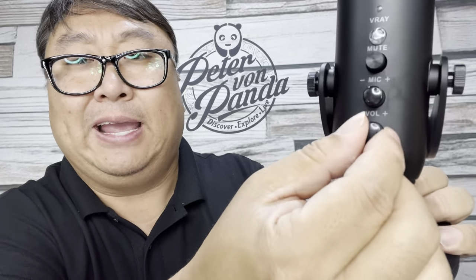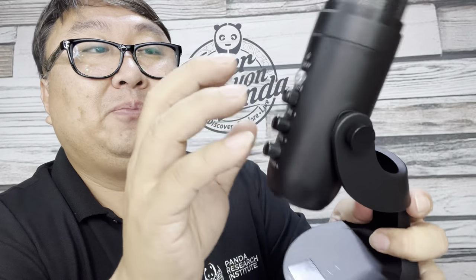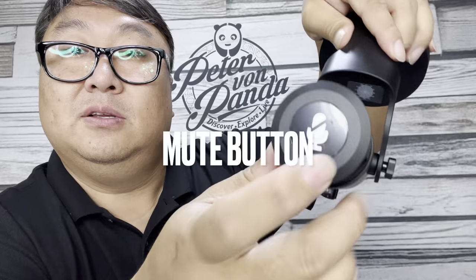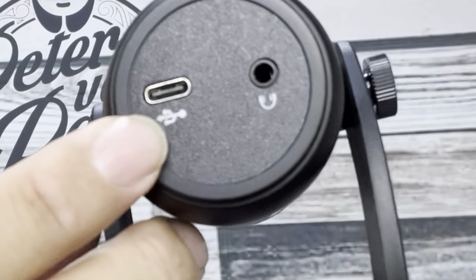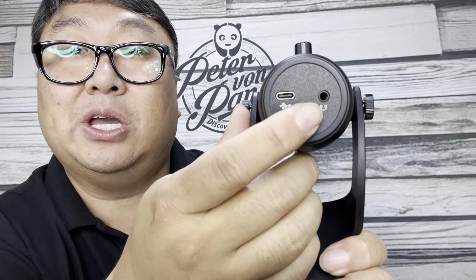We have volume right here, and then echo right there. And I would think you'd want echo way, way down, but I don't know. For some of you who are audio enthusiasts, you might tell me why you would want that, but I feel like maybe that's more for music, a little echoey. It's all plastic construction, so that's how I think they keep the cost down here. On the bottom here, we have a USB-C connector as well as a 3.5mm headphone jack, so you can monitor yourself, which is really, really nice, so you can hear how much it's picking up or how much it's not.